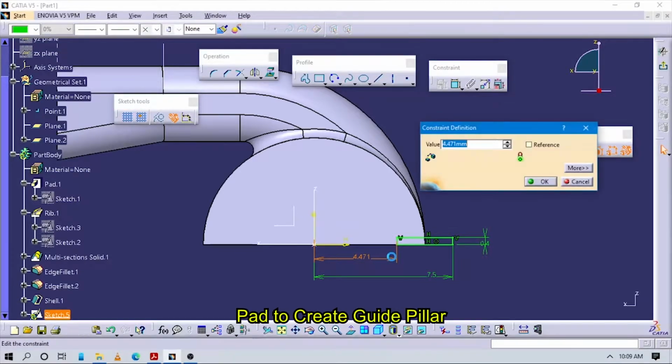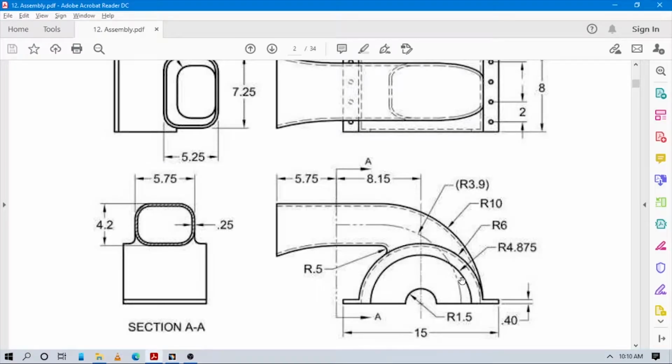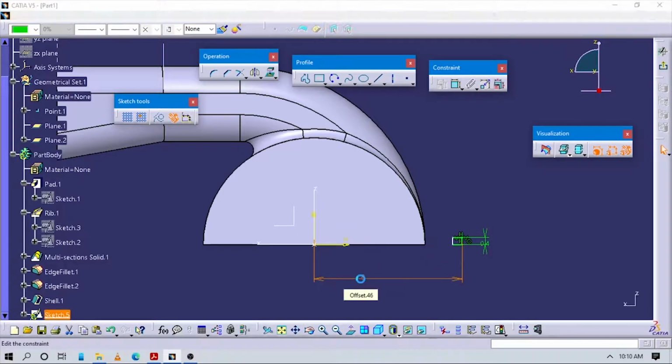Your dimension is not it. Actually from here to here we have to do dimension. So to delete this, from this line to this line distance is 7.5.